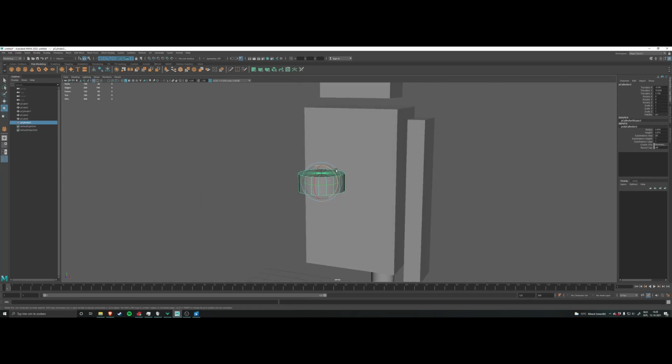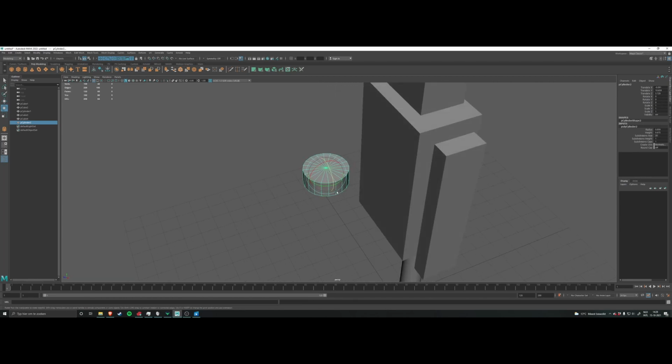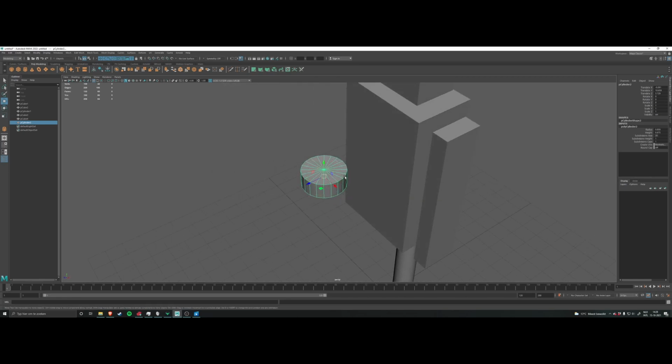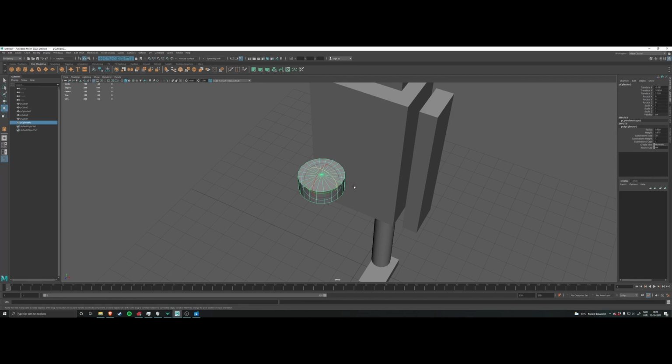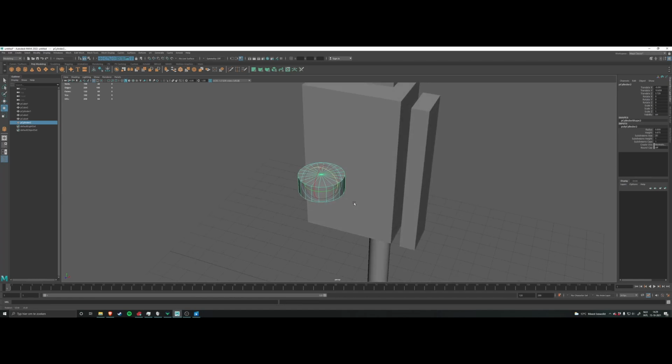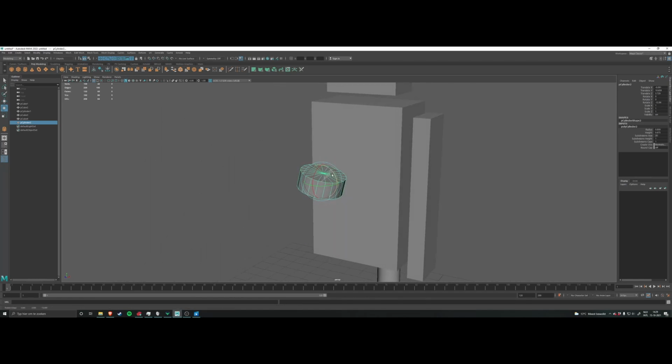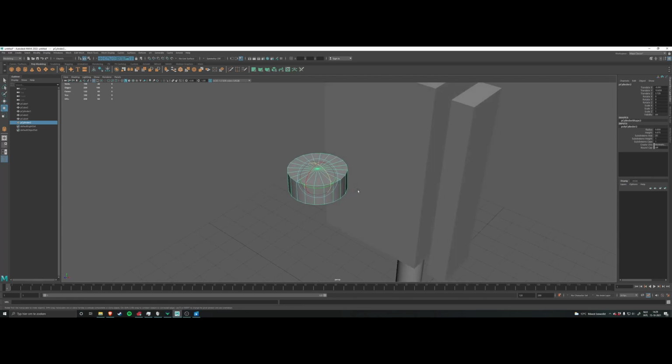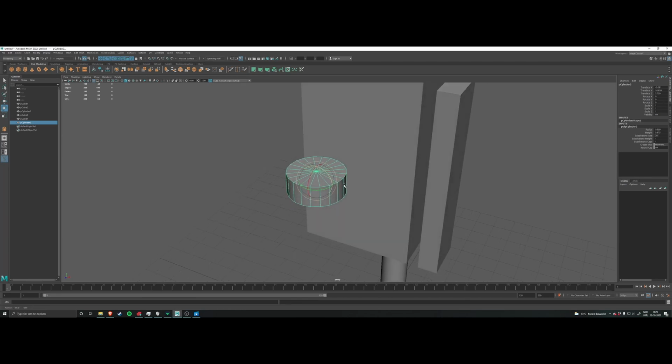But one of the things you'll notice is that when I drag on one of these axes, the circles that you see on the rotate tool correspond to the same axis as on the move tool. So in this case, I want to rotate it along the, what would that be? The Y axis, I think. No, the Z. I apologize. The Z axis. I'm dragging on the Y to rotate it on the Z. It can be a bit counterintuitive every now and again.